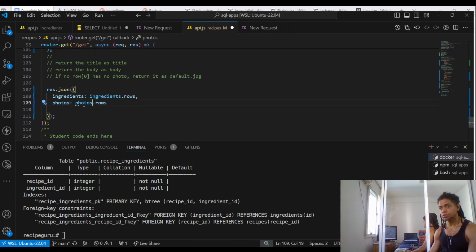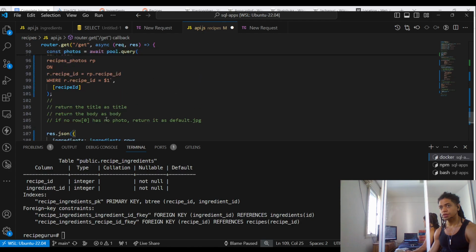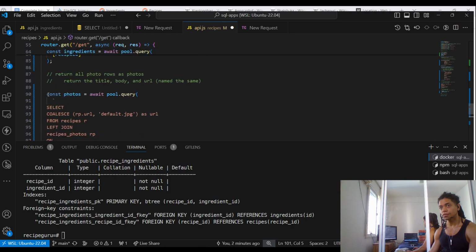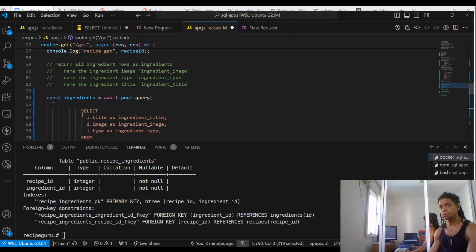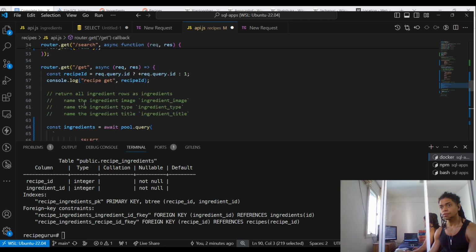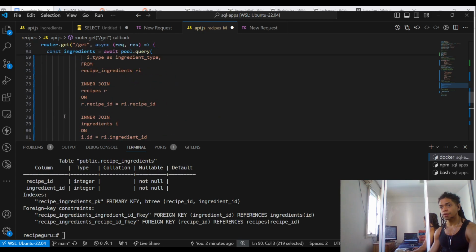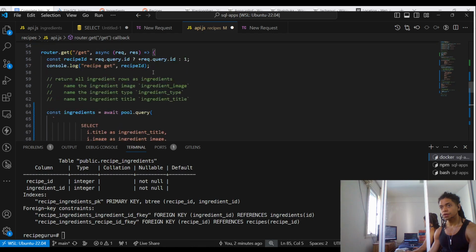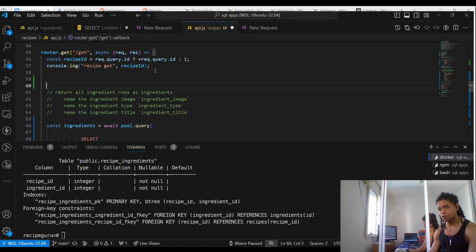And the other is the recipe itself. So you got ingredients, photos, and now the recipe here.